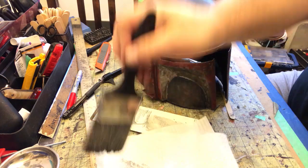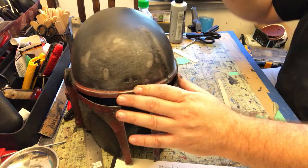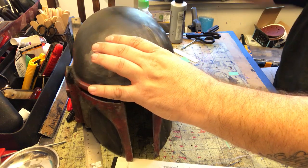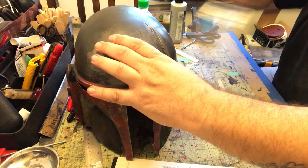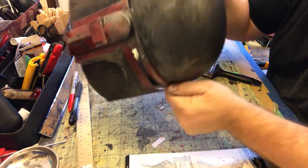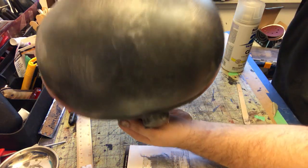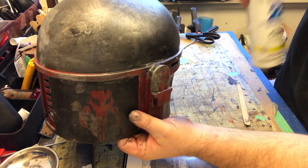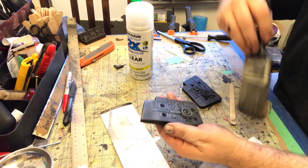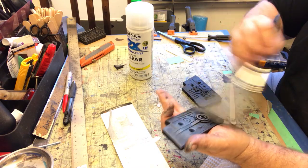Now I'm just going to take a light sandpaper and hit the edges of where we added the new paint. I'm going to take some steel wool as well — I'm trying to blend this paint on top of what we already did. Now I'm going to do a dry brush with the silver metallic like we did originally. What this is: you just get a tiny bit on the brush and you're just going to kiss it. With the Mandalorian helmet, applying all these new layers and patches is really not a problem because that's almost what you're going for as a look anyway. And as you can see, my seam is gone now. By doing this patching, we just give the helmet a little more life. Now I'm going to hit this with a clear coat. If this was a pristine helmet, we'd have to repaint the whole entire thing, but this actually feeds into our storytelling of the Mandalorian.